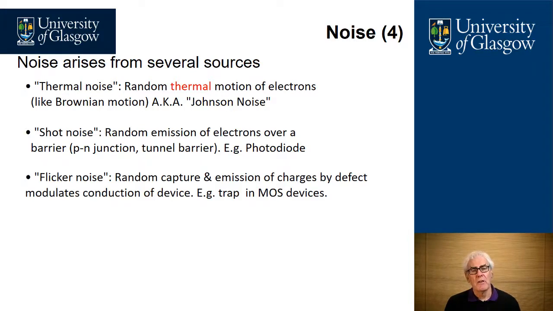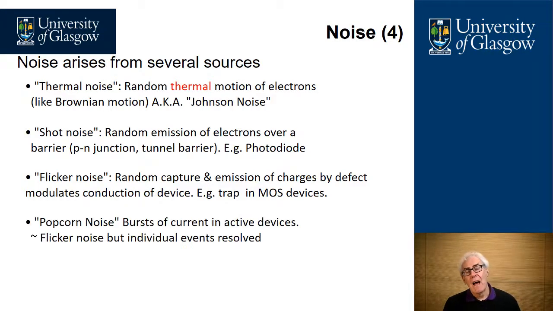Another concept is flicker noise, sometimes called 1/f noise because it has a reducing effect at higher frequency. And it's due to the random capture and emission of charges inside a device. In reality, it's actually a reflection of how good your processing of electronic devices actually is during manufacture. And the final one is popcorn noise. And these are bursts of current in active devices, sort of like flicker noise, but the individual events are not fully resolved, and you end up with changes in the level of the noise that's coming out of your circuit.